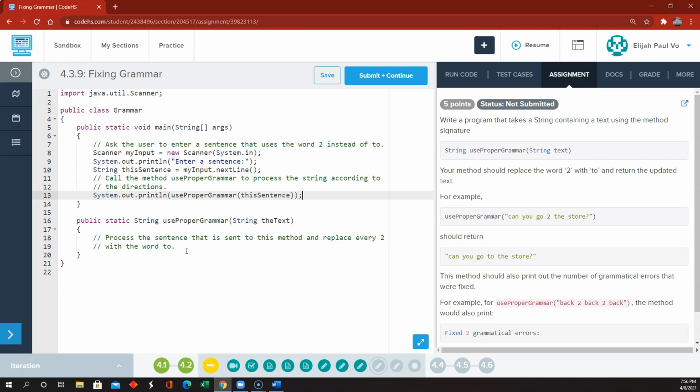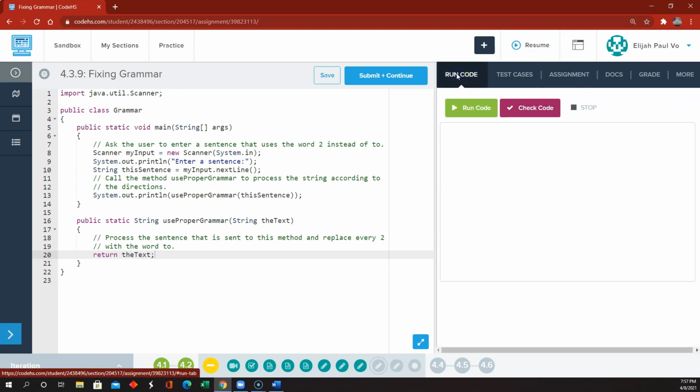Now, as you know, there are many different grammatical mistakes we could fix, but let's take this step by step. Right now, let's just return the text. So this should run without error.